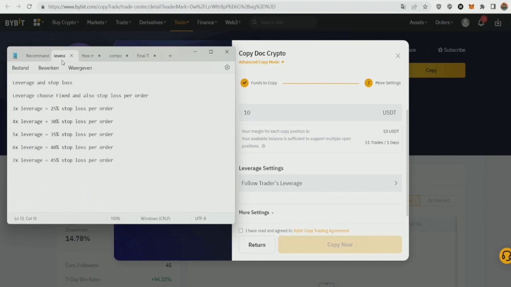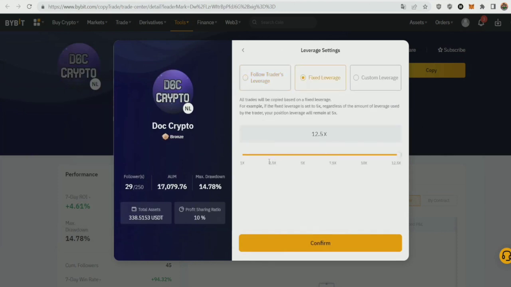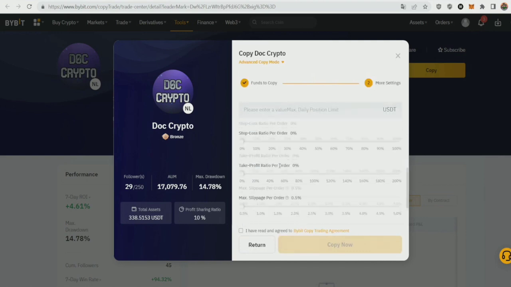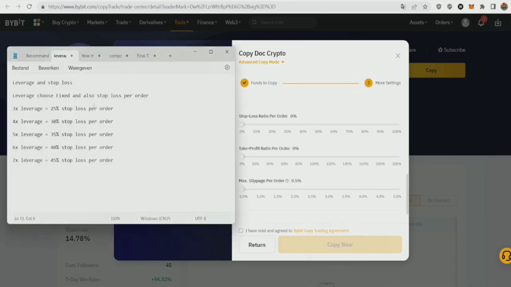So it's really easy. For the leverage settings, I would recommend putting 3 to 7x, with 3 being very safe and 7x being very risky. I most likely do 5x because I really like that and it works really well for me. And then the last step to actually protect yourself is stop loss per order, not a total stop loss, because a total stop loss won't protect you when you're in profits. It only protects your initial investment. So just a stop loss per order.